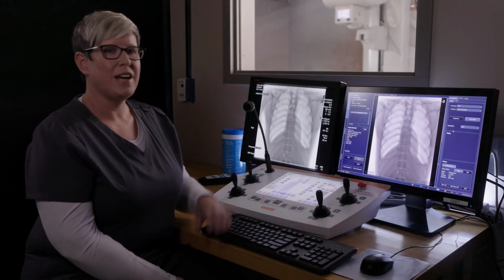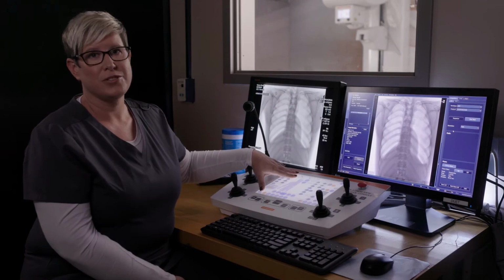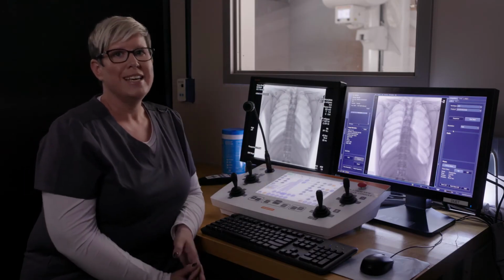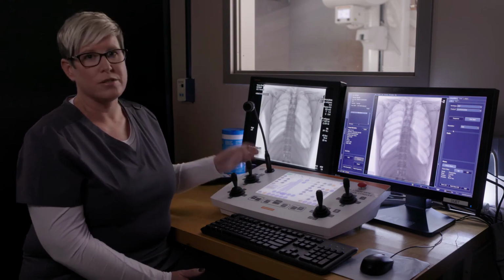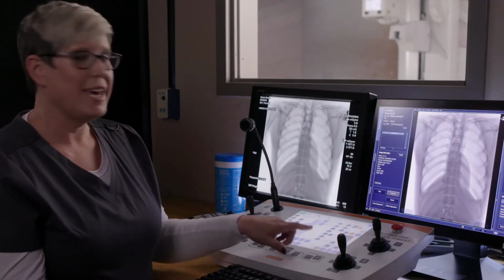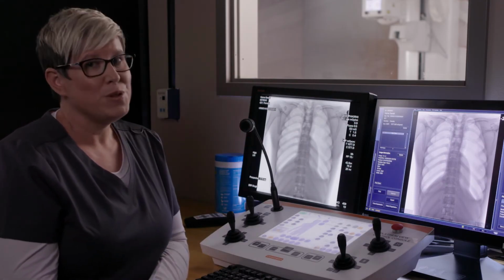The easy-to-use console features a large 30.5 centimeter color touchscreen and intuitive controls. It integrates all table movements, generator settings, and collimator controls. It is equipped with both a camera and a microphone. It provides access to live video with full screen viewing.